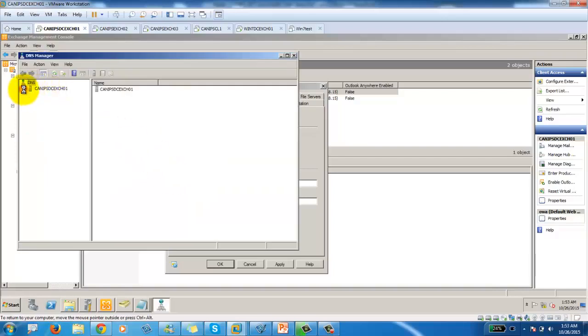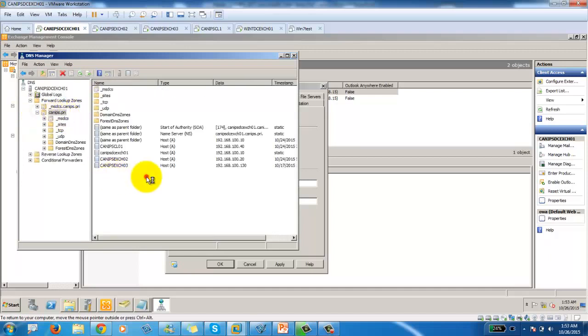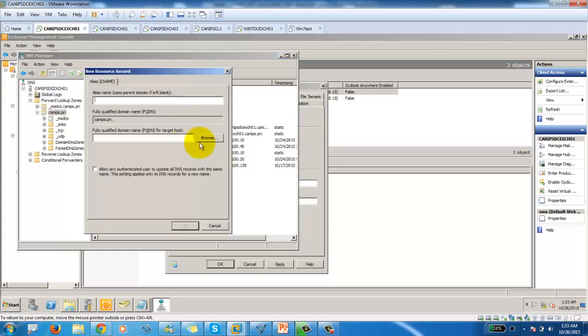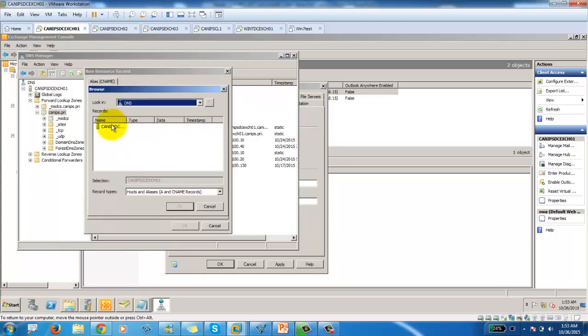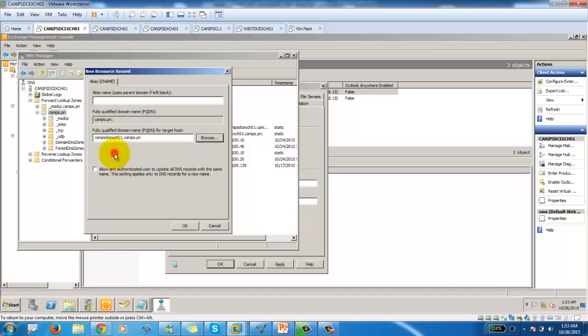So we need to go into our DNS server, under forward lookup zone, under canips.pri. Here I'm going to create a CNAME, and this CNAME will be pointing to our first Exchange server, which is the CAS role, which is this one. And the name will be webmail.